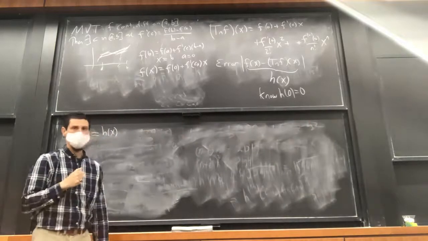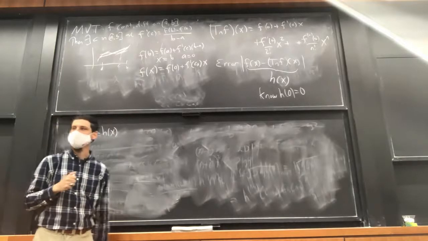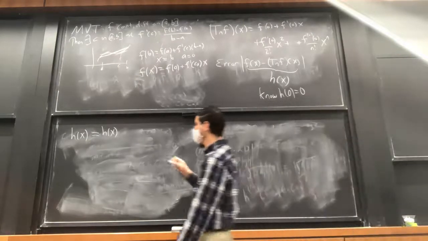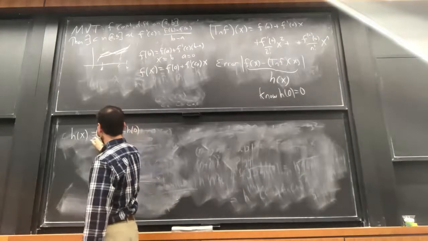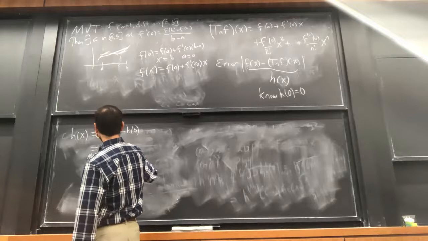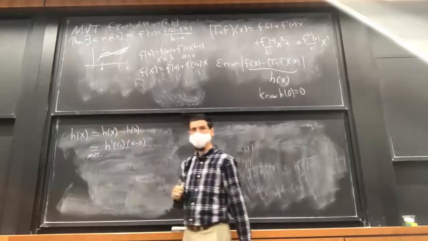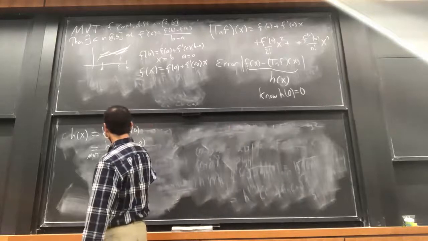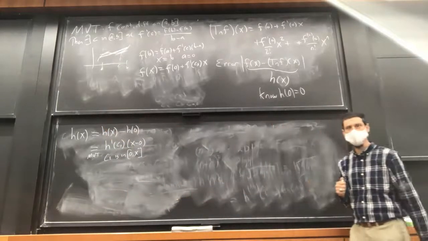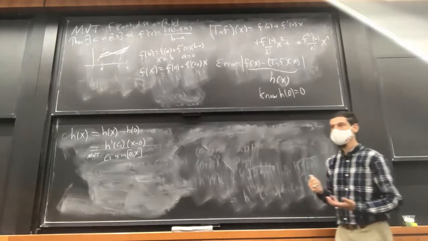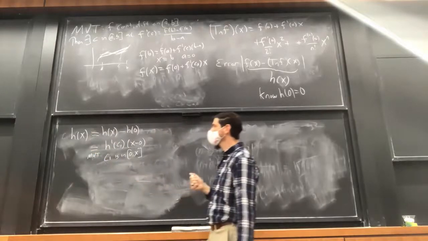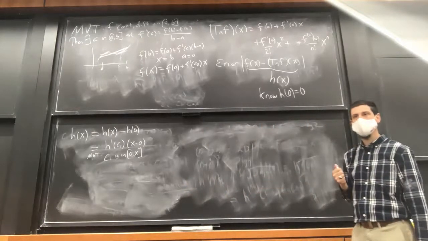So we want to use the mean value theorem. We need to evaluate a function at 2 points. Do you know any points involving h where we know the answer is going to be 0? h of 0. h of x is just h of x minus h of 0. And by the mean value theorem, this is h prime at some point c1 times x minus 0, and we'll say c1 is in (0, x). I'll assume x is positive, so I'm writing the interval (0, x). If it was negative, it would be (x, 0). So by the mean value theorem, the difference between h of x and h of 0, which is just h of x, which is just my error, is h prime of c1 times x minus 0.